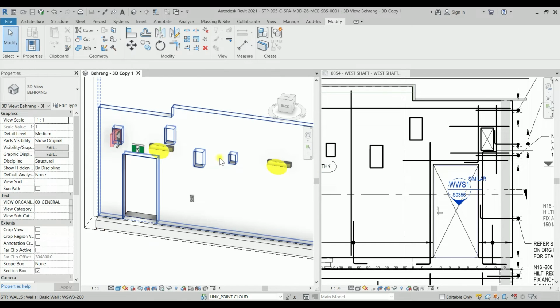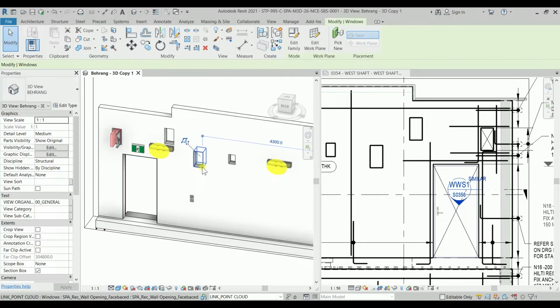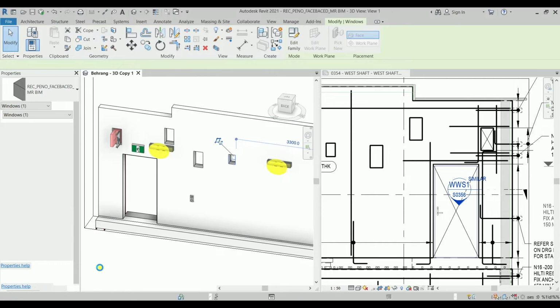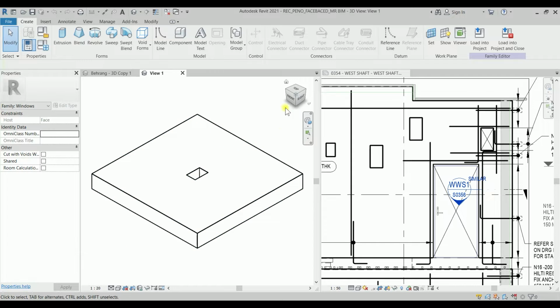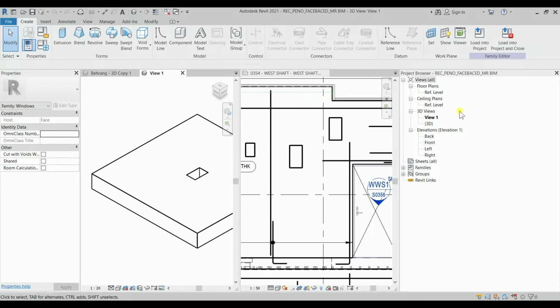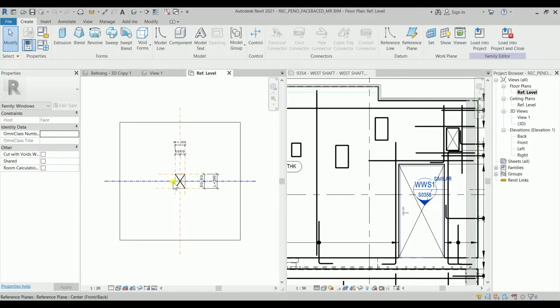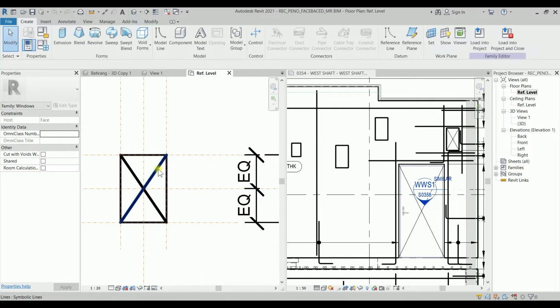What I want to do is see the cross in 3D. This is the upgrade for this family. So I'm going to edit the family, and we are going to bring the project browser here. First let's go to the reference plane. I just want to check things.